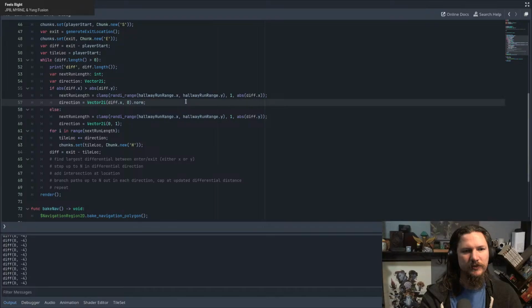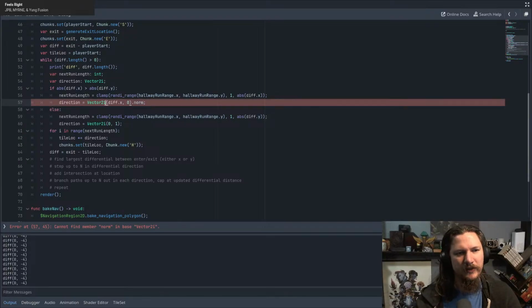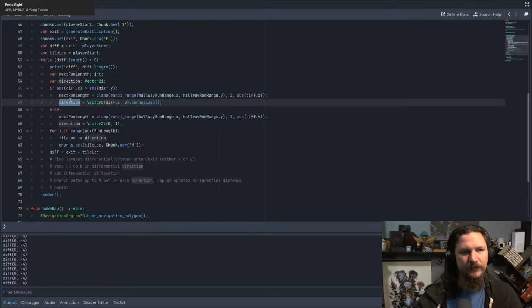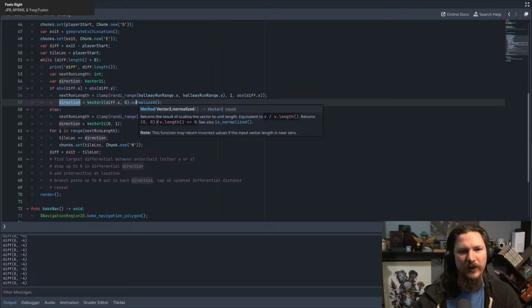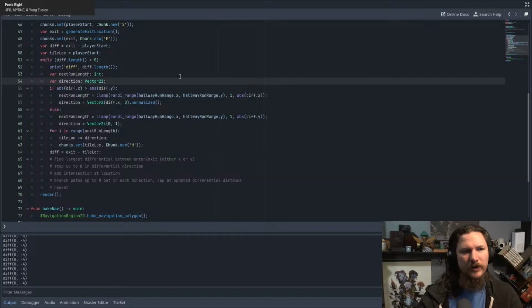Wow, Vector2i's don't have normalized. That's wild. Is this output of Vector2? Well, they're normalized vectors, so it should be fine.